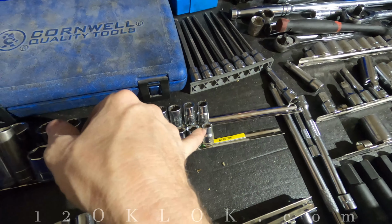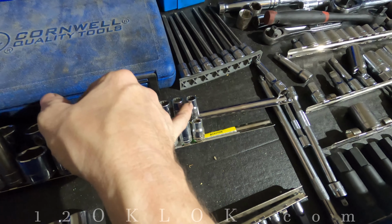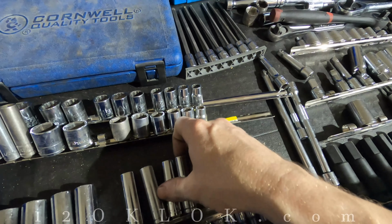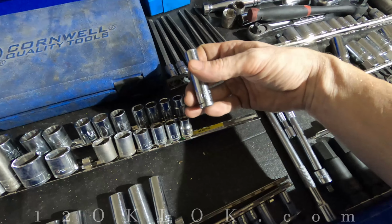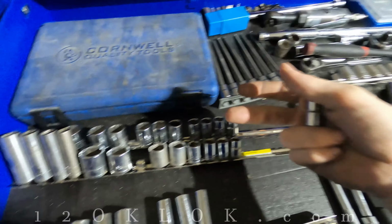So a 3/8 is just a little bit smaller than a 10 millimeter, and sometimes a 3/8 won't fit on a 10, but a 10 will fit on a 3/8 and actually take it out for you. But if you're going to swap these sizes, use 6-point sockets, because a 12-point socket you're probably just going to round the head off because you're already not using the right size socket. This is true all the way up until like a 19 millimeter is the same as a 3/4.